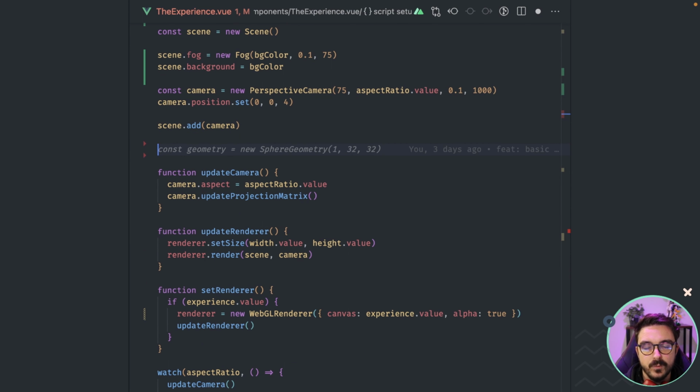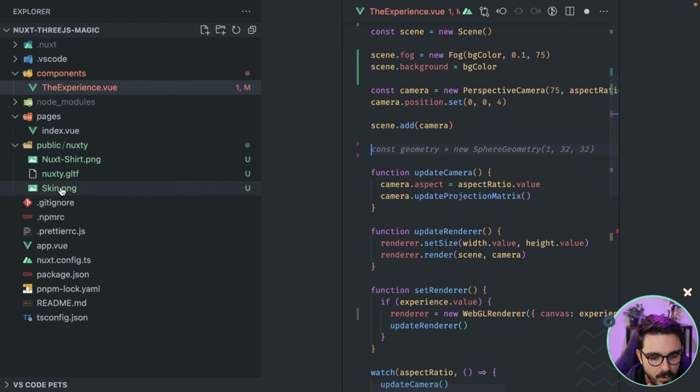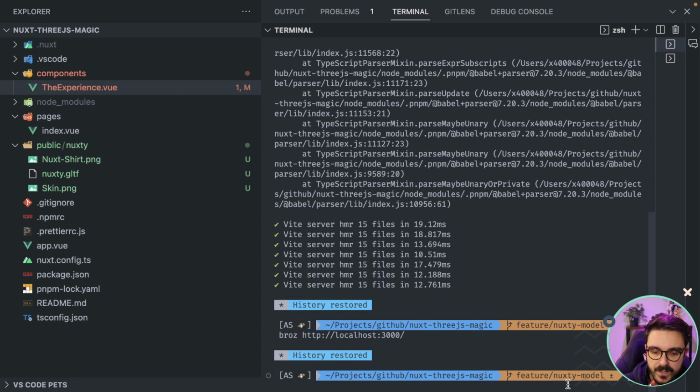To add the model, we are gonna use the GLTF loader. If you go here, I created a new branch that you can check out. It's feature Nuxt model, and it's gonna contain in the public a folder called Nuxt, and inside of it is gonna have a file with extension GLTF.